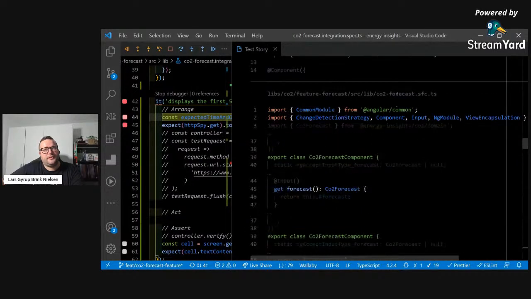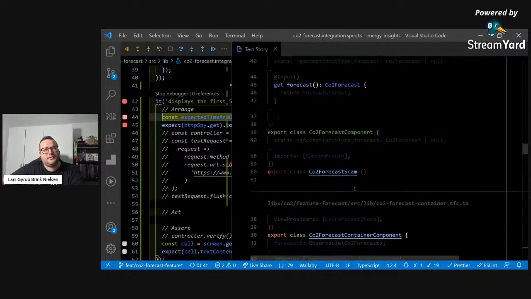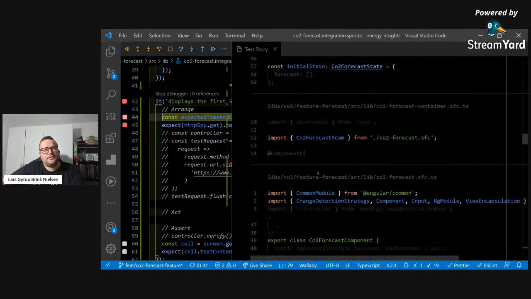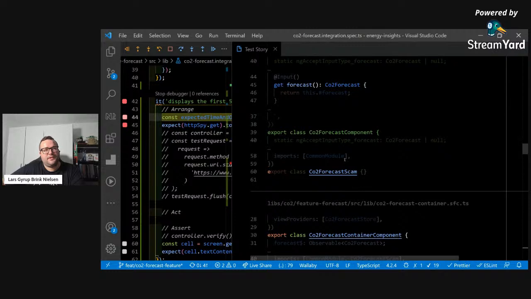Here now we're in the forecast component. It's initializing a component class, setting a getter here, or is it actually calling it? Okay, so we're inside of the container component. It's importing the SCAM for the forecast component. So that's why we're getting into this file.